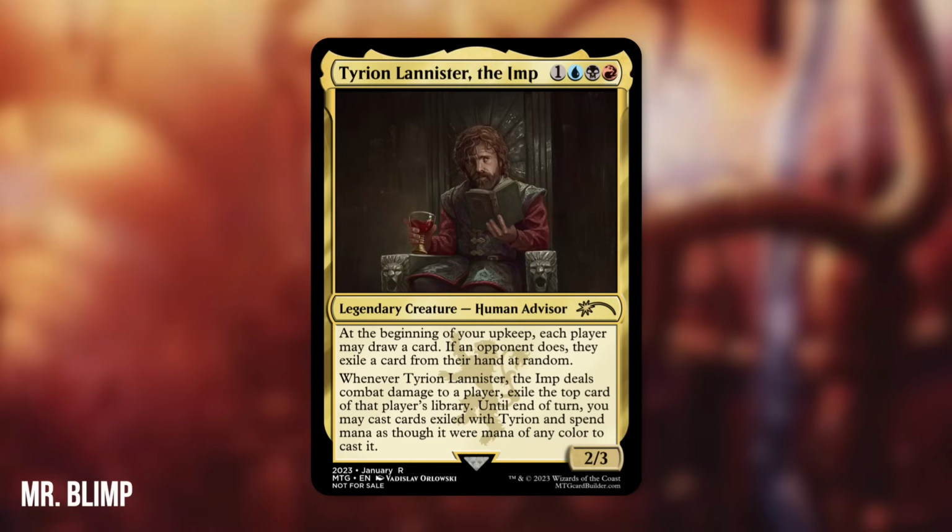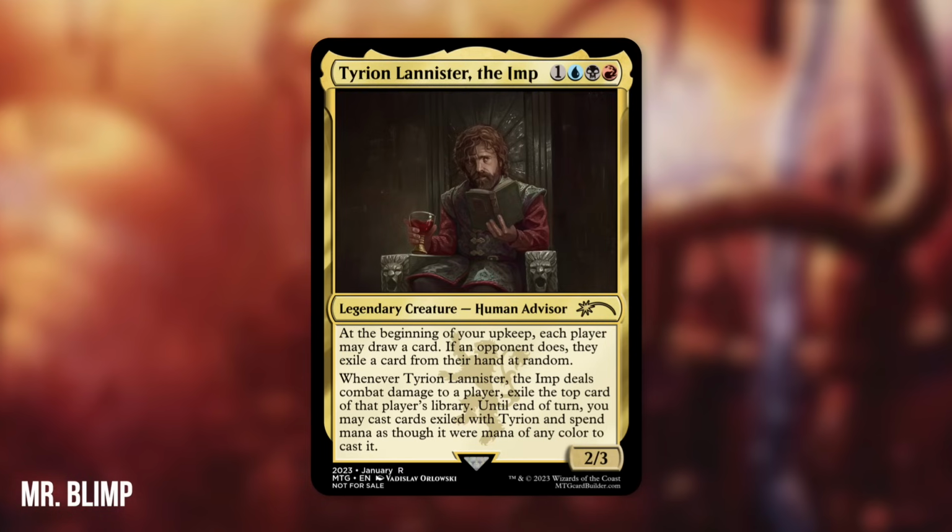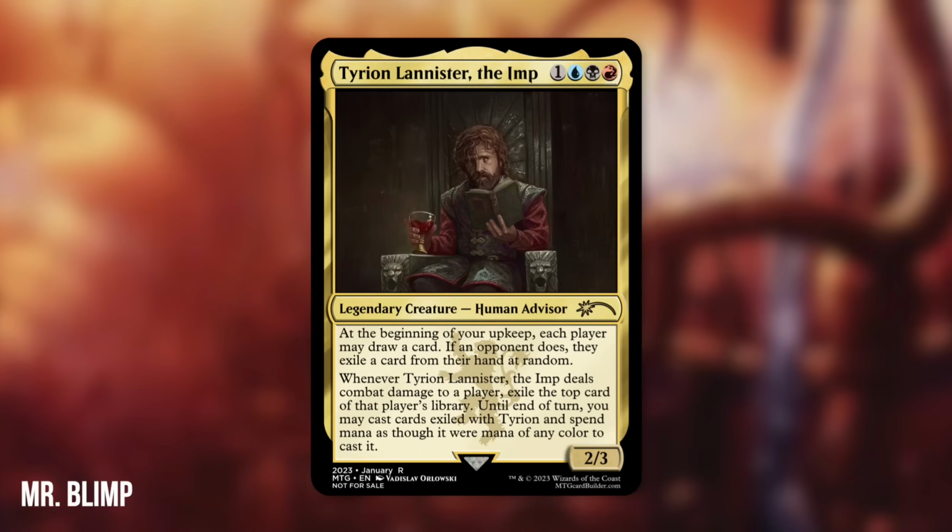At the beginning of your upkeep, each player may draw a card. If an opponent does, they exile a card from their hand at random. Whenever Tyrion Lannister, the Imp, deals combat damage to a player, exile the top card of that player's library. Until end of turn, you may cast cards exiled with Tyrion, and spend mana as though it were mana of any color to cast it. Yeah, this is cool.